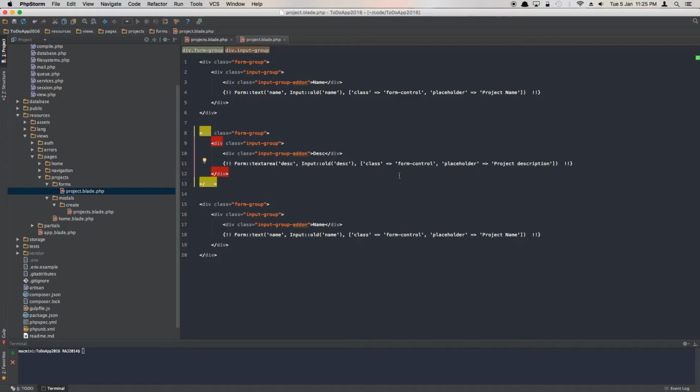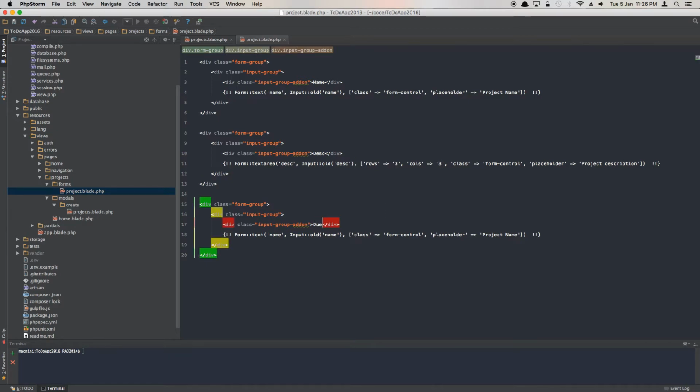And of course, in addition to this, we have to specify more parameters like the rows and the columns, because it's a text area. So it's going to have rows, 3 is good, and it's going to have columns, and that's going to be 3 as well. Yes. And then the next thing is due date.